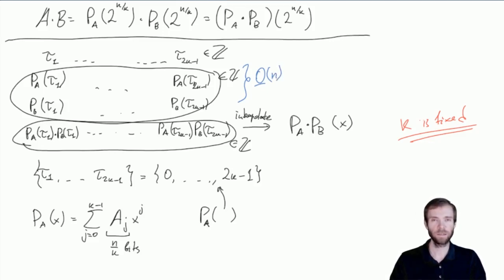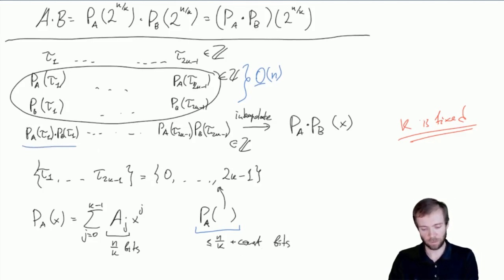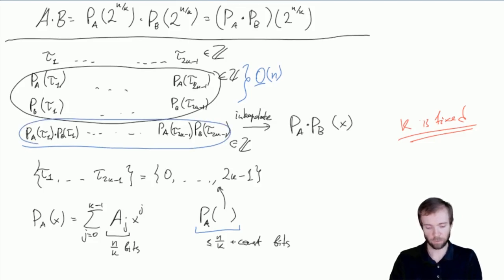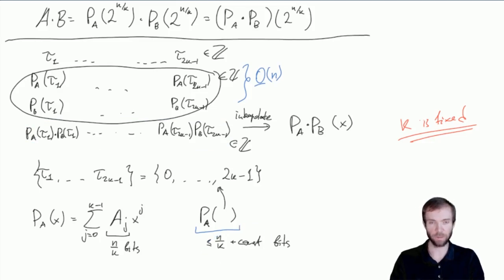What is the number of bits in the result? So what is the number of bits in each of these numbers? It doesn't exceed n over k plus constant number of bits, where this constant of course depends on k, but k is fixed. So now when we are computing the products, we need to compute 2k minus 1 products of numbers that fit into n over k plus constant number of bits, and we can do it recursively with our algorithm in the time which is T of n over k plus big O of n.